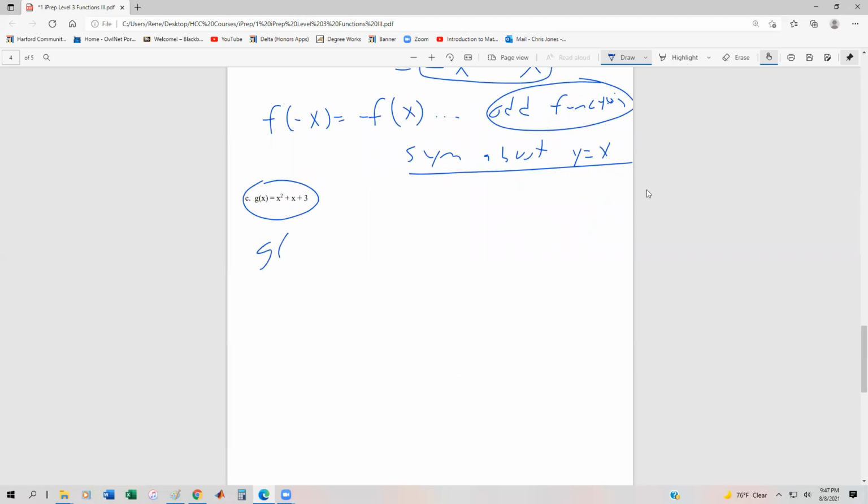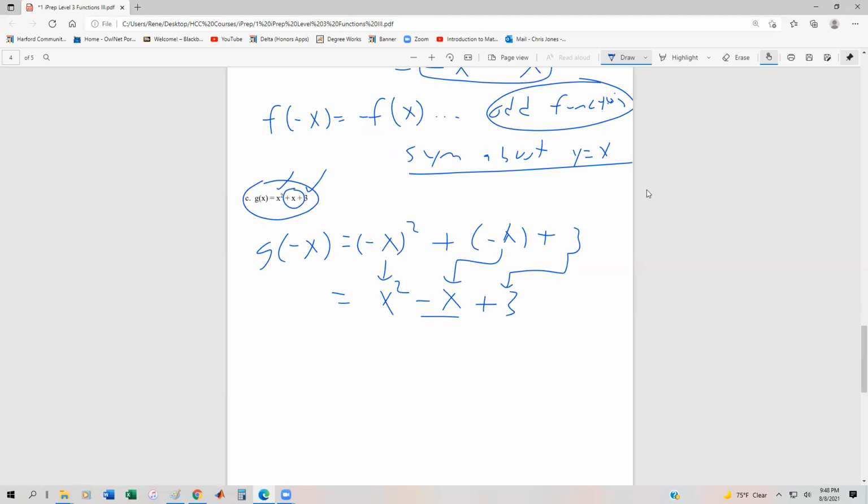We're going to substitute for negative x. So that's going to be the opposite of x squared plus the opposite of x plus 3. And again, we know that when we square a negative, that just becomes x squared. We can see that from the first example. This becomes a minus x, and then 3 is just 3. All right. And if we look back, the first sign stayed the same, and the last sign stayed the same. But if you look at that negative x, the positive x that we initially had in the function just turned into a negative x.